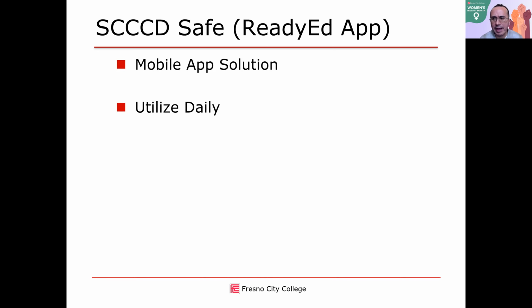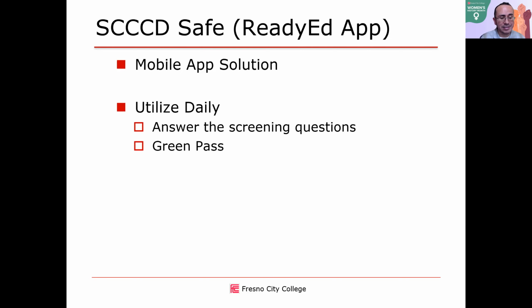So again, what is the Ready Ed app? It's a mobile app solution. It's meant to be utilized daily. And there are some screening questions, so we'll get to them in just a little bit, so you'll see them. I think there's four questions that you have to answer. And once you answer those screening questions, if you answer that you're not feeling any COVID-type symptoms, you'll get what is called a green pass. And I'll show you what that looks like in just a minute as well.